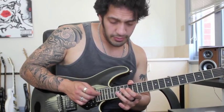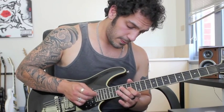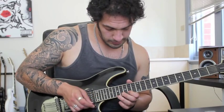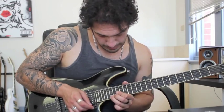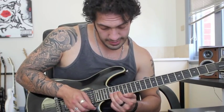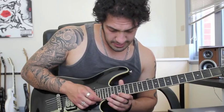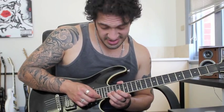Starting from 16 of the fourth string — this is essentially the same two shapes twice. I'm hitting 16 of the fourth and then 14, 17 on the third. And then the next one is 16 of the second string and then 14, 17 on the first. At the top of that arpeggio, I go 14, 17 like we had before, but it goes straight to a bend on 19 — just a small semitone bend up and back. And then at the end of that, I want to do a hammer-on from 17 to 19 with a pull off to 17. And then I'm going 20, 19, 17 on the second.